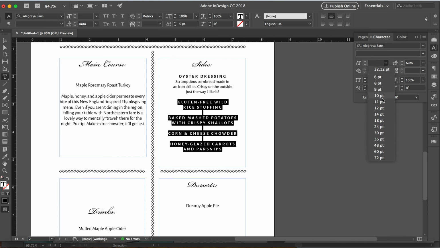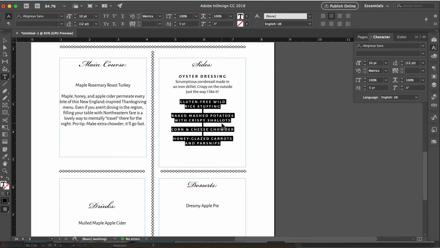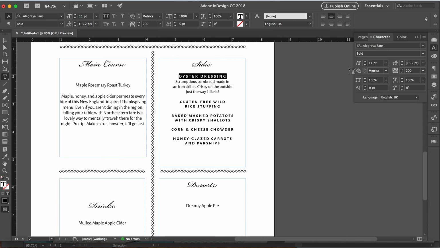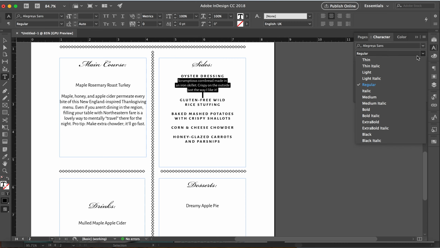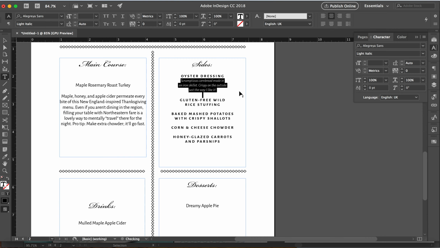Now, let's see if we go down to 10. I think 10 might be a better option for us. So this one's probably going to be 10 as well, just for consistency. And we might need to bring the text down to 10 as well. All right. Now, we can choose to do something more along the lines of a light italic.